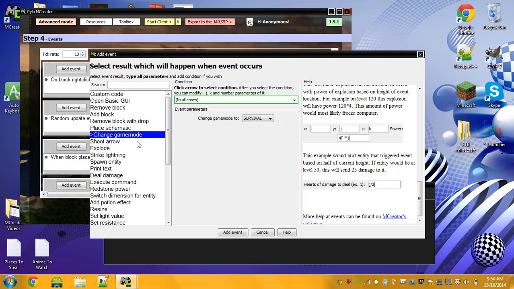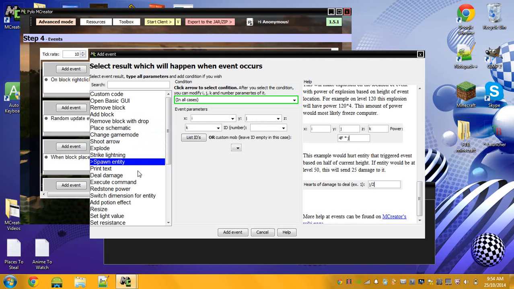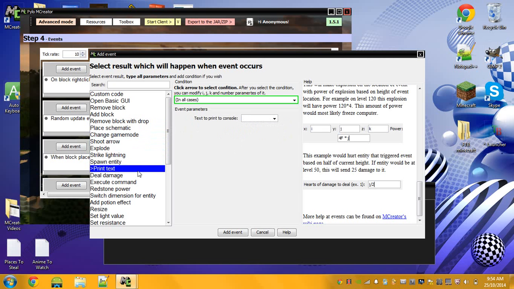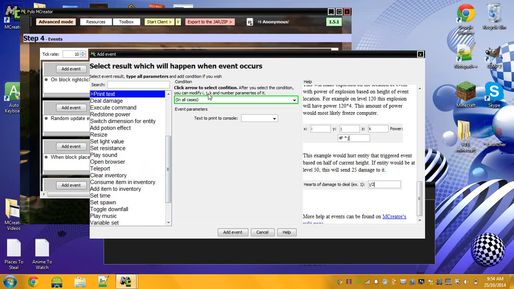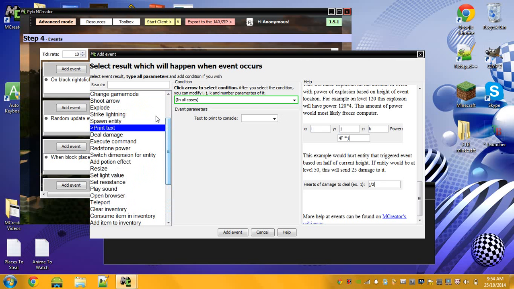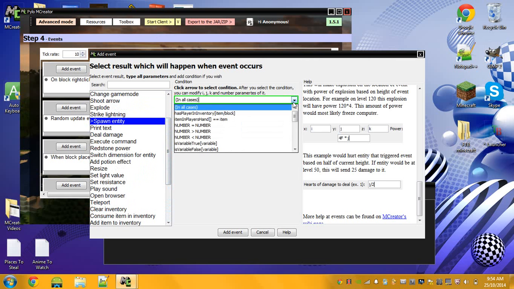Change your game mode, shoot an arrow, explode, strike lightning, spawn entity. Print text, and you can do all these. And then these are the conditions. So I'm going to cap spawn. So only if this is true will it spawn the entity when the block is broken.